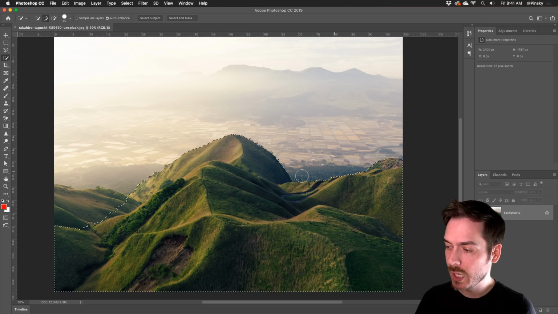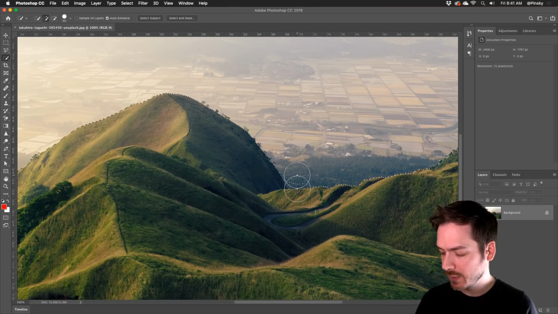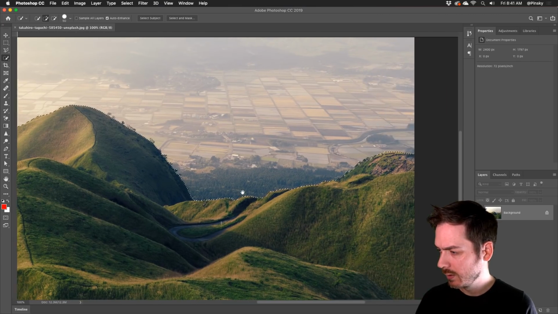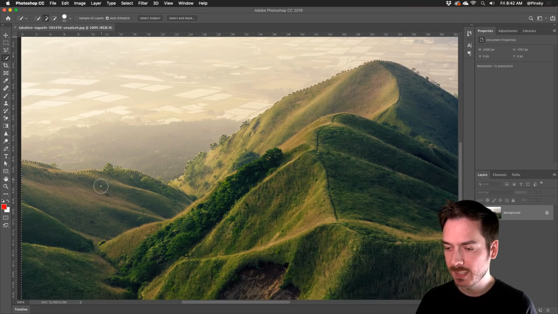So it's done a pretty good job at selecting these mountains. It missed a little bit over here, so I can just brush over top, and I now have a pretty decent selection. It doesn't have to be perfect. I can hold down my Alt-Option key to deselect some of this area. Let me drag around using my space bar to make sure I have most of it selected. Because it's going to be sitting on the exact same background, it doesn't have to be perfect.